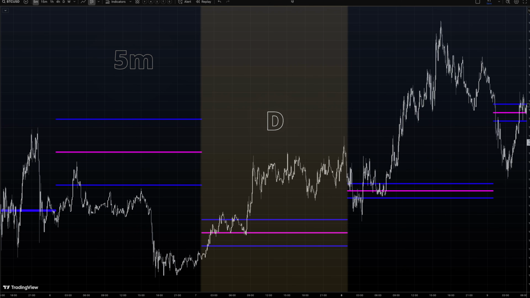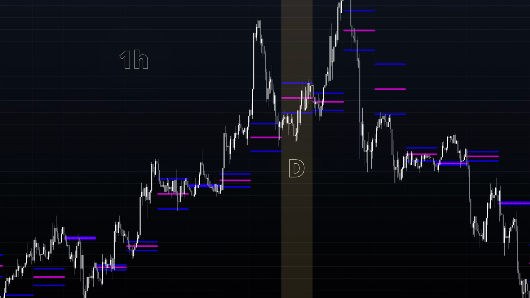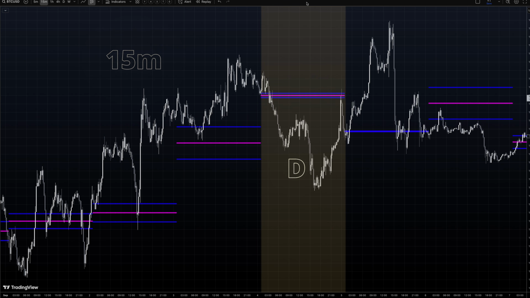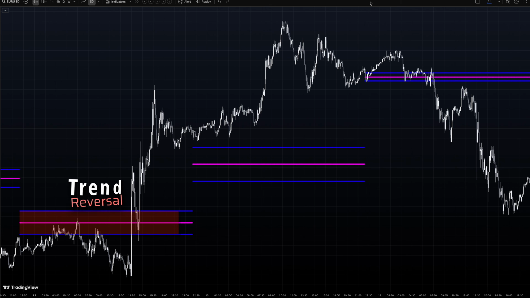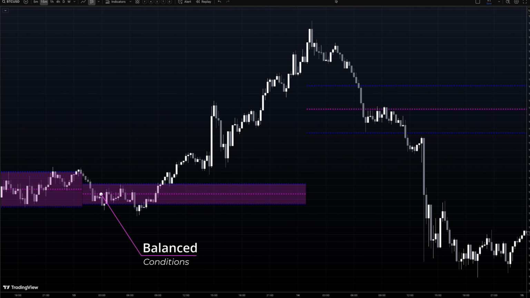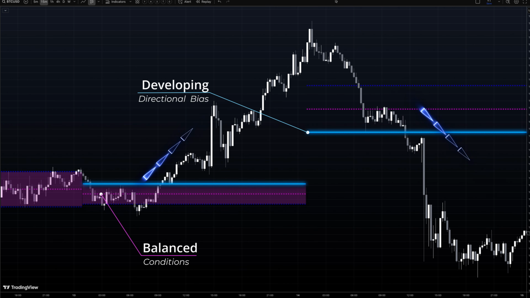The daily time frame data ensures these levels remain constant throughout each trading session, providing consistent reference points regardless of the chart's base time frame. Traders typically use these levels to gauge market sentiment and potential reversal points. Price action near the central pivot often indicates balanced conditions, while movement toward BC or TC boundaries suggests developing directional bias. Breaks beyond these outer levels can signal continuation moves or breakout scenarios.